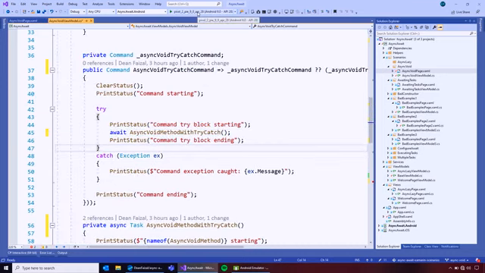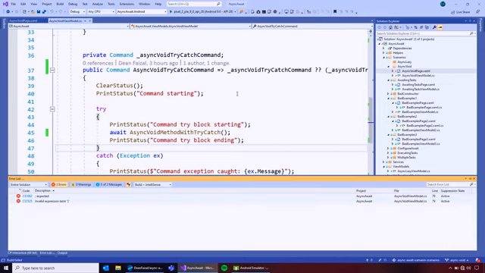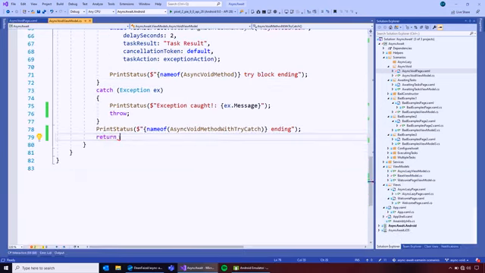Now in that method, it was throwing an exception before, so is it still going to throw that exception? Yes, it's still going to throw the exception. We didn't change the method. We just changed it to a task. All right, let's check it out. Here we need... Oh, yeah, don't need to return anything.